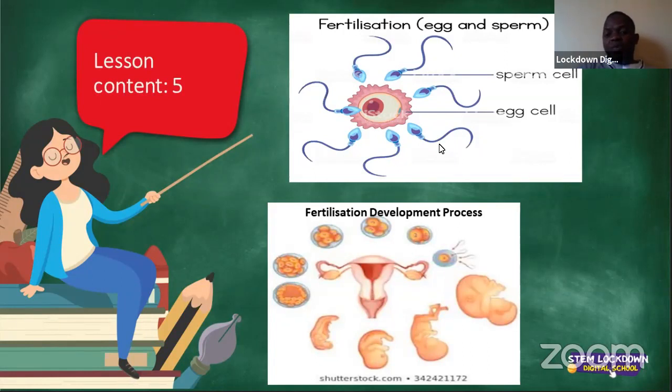So as you can see, we have about how many? 7 that are there, but only one, which is the first one on my left, I'm assuming your left as well, is going to be the one that actually fertilizes that egg. Now, the bottom picture there shows us the development process after the fertilization has occurred. So basically, ladies and gentlemen, we are going to start from the top right-hand side of the picture. Again, I wish I had a cursor, but we'll sort that out.